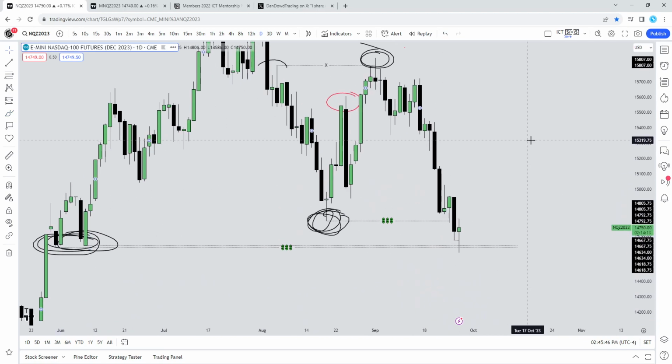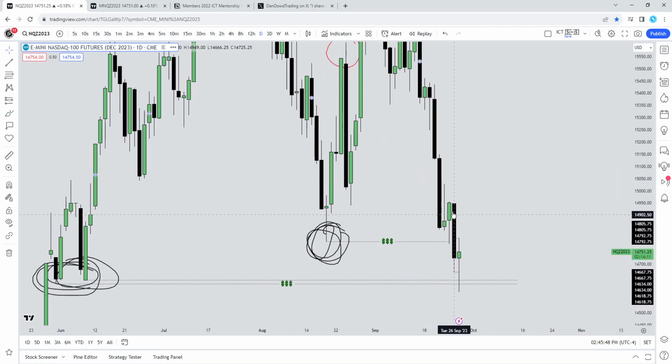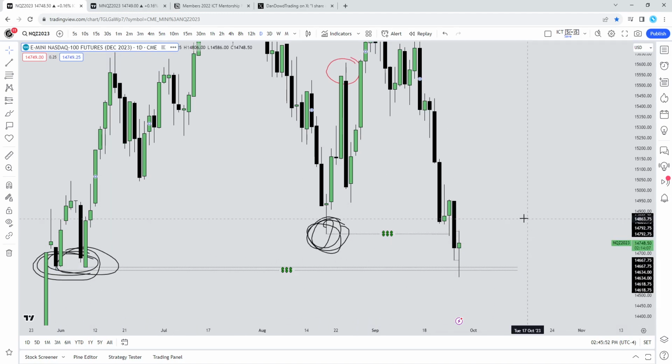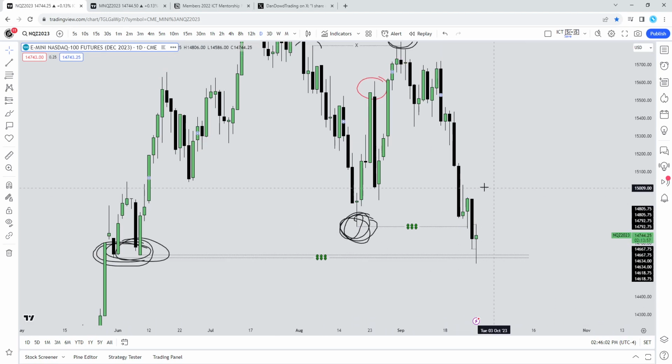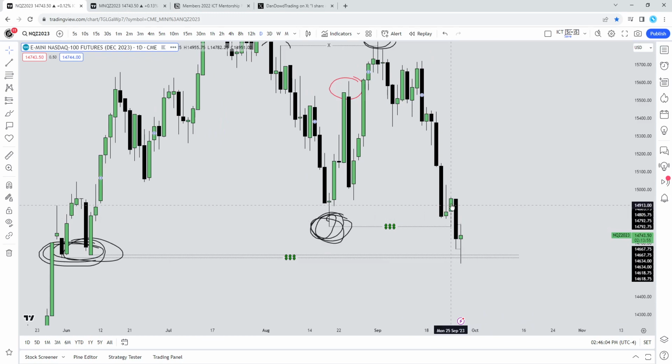So that is my daily bias when price is consolidating in this area, that it's going to take out these lows, because smart money needs to exit their short position. So they're going to want to flood the market with sellers beneath these lows and beneath these lows into the marketplace so they can buy back at a lower price. So now that we have a daily bias, when price is forming this up close candle right in here, we know that it's going to come down and take out these relative equal lows.